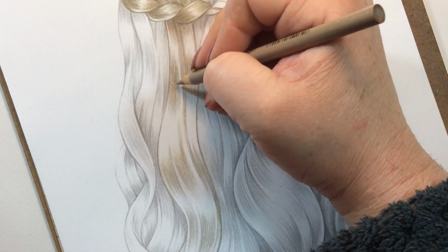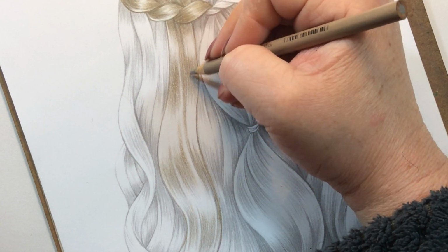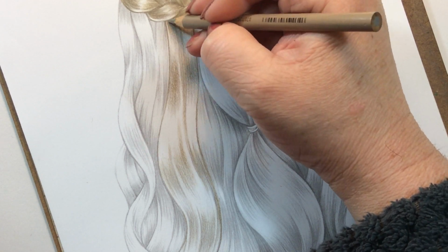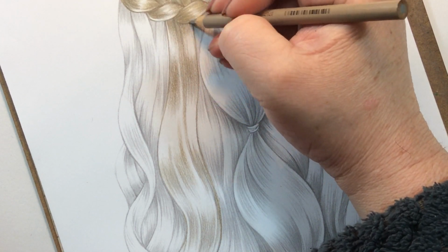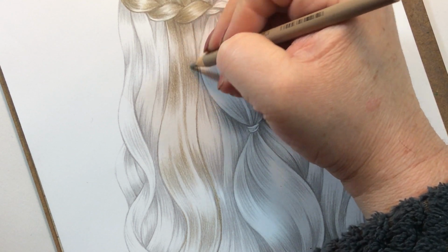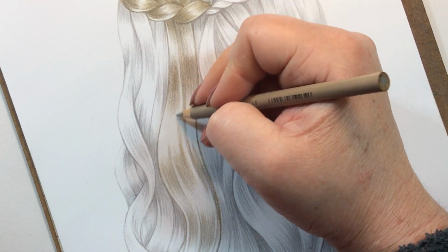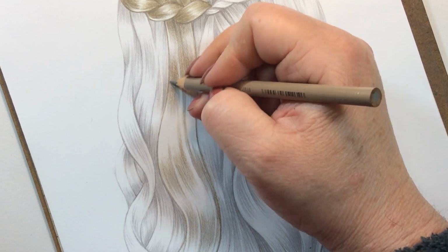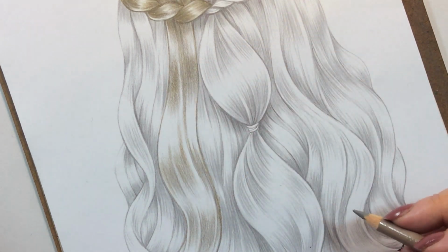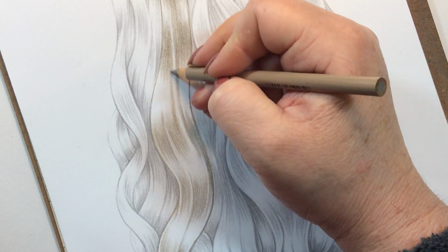when you're doing any of your colouring of any illustration, even if you've finished, come back to it the next day and just have a look with fresh eyes, because you might just see things that working up close for long periods of time you're not able to see. And then that way you'll be able to change them to suit what you're after.